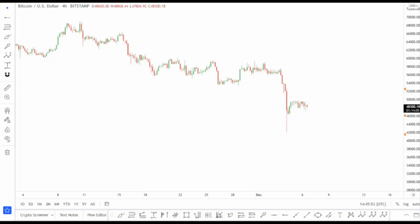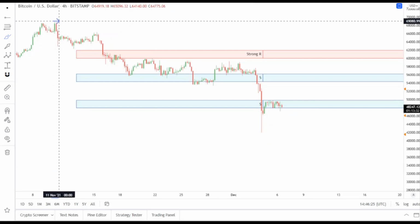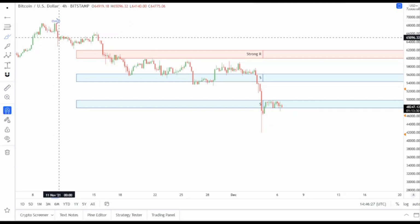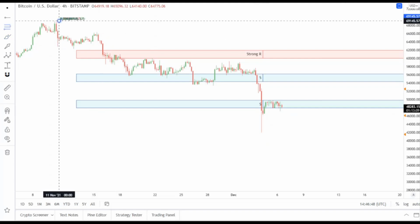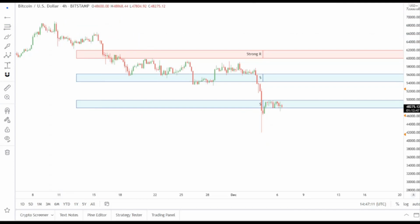Well, we saw a sharp, heavy decline in the market. If we recap from the previous videos, as soon as we saw the long-awaited $68,000 and $70,000 reached, with our target level exactly at $69,000, if we take our Fibonacci level, we came right inside the 618, the golden pocket, and we started dumping. So that was the initial entry.